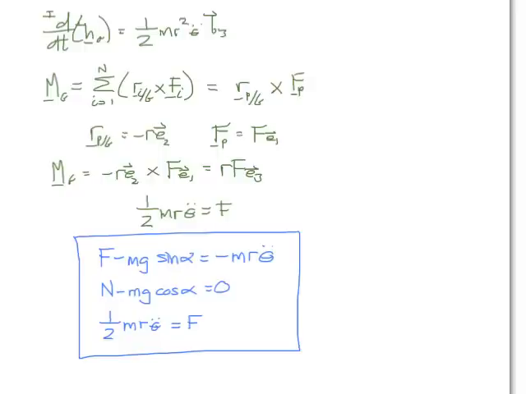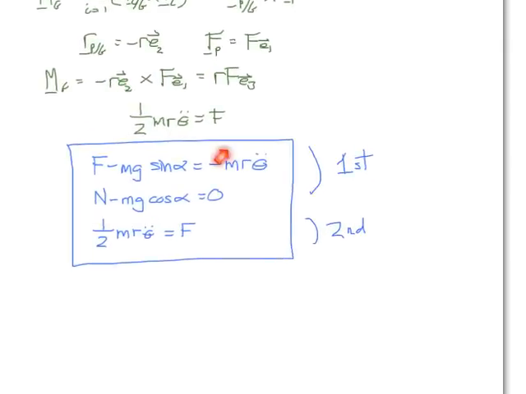And so now we have three scalar equations. The first two come from Euler's first law, which deals with translational motion, and we have 2 potential degrees of freedom in translation. And then we have Euler's second law, which deals with our single rotational degree of freedom. And when we combine equation 1 and equation 3, we get another equation of motion which says that theta double dot is equal to 2/3 g over R sine alpha. And so this is the equation of motion of the disk rolling down the hill.